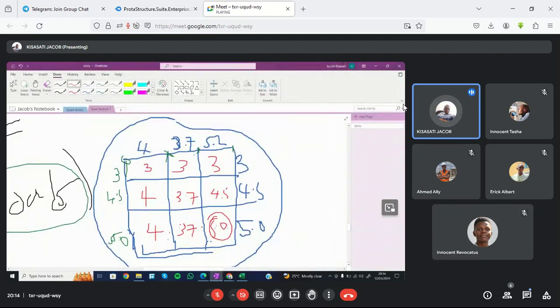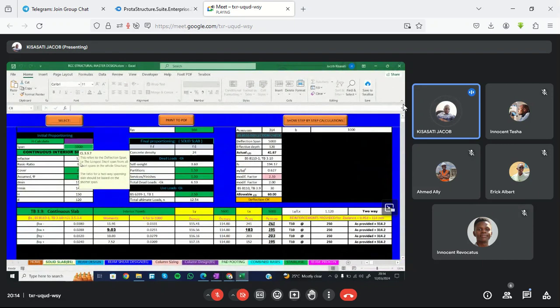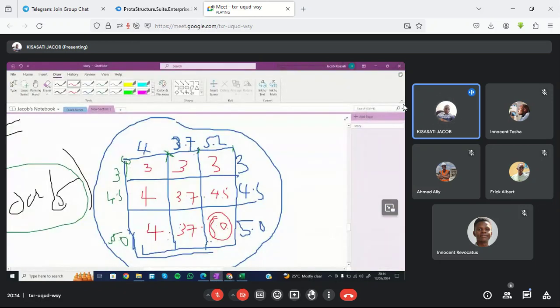Hii basic span is now this value, hii yenye tunaona 5.0. First of all, you highlight the short spans. Then after that, from all these short spans, you select the biggest. Hiyo statement yenye mnaona hapa hivi. That is the longest short span. Among all short spans, which one is the longest? Hiyo ndio tumefanya hapa.